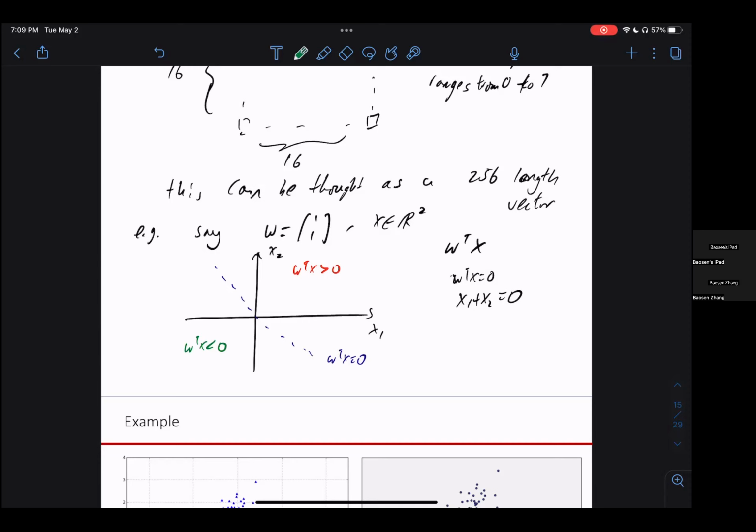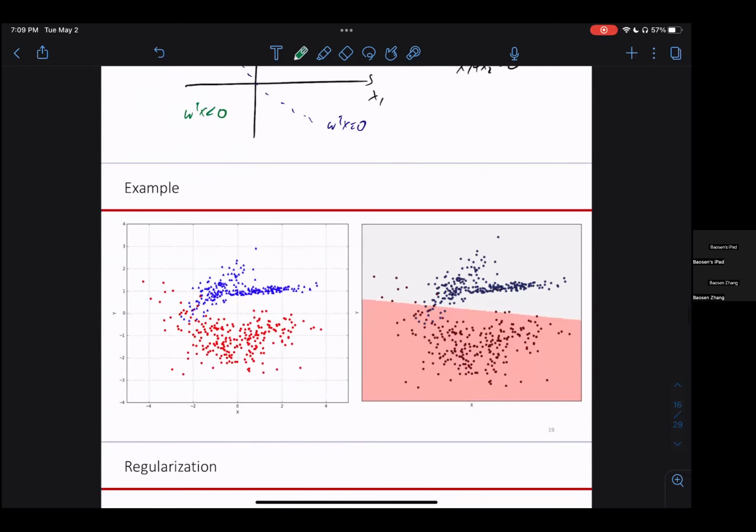If you look at an example here, let's say you have some blue points and some red points. You can think of blue as labeled 1, red as labeled 0, if you want. Now you're asking, I want a good classifier based on these points and labels I got. So where does the line have to be? If you actually solve the optimization problem, it will tell you this line. Anything above this line, you classify as blue. Anything below this line, you classify as red. That's all there is to this process. They're trying to find where this line is.